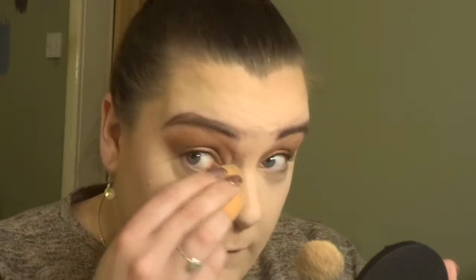But what I'm going to do, I'm going to take a nice small under eye setting brush. This one is just a Real Techniques one, and I'm going to swirl it around in the pan a bit because it has got a bit of kick up, and pick it up on the brush and really hope that this doesn't darken my under eyes. And then place that under my eyes. Now I would normally bake, but obviously we haven't got a loose setting powder. I would say it's made it slightly darker, not too much, but a little bit.